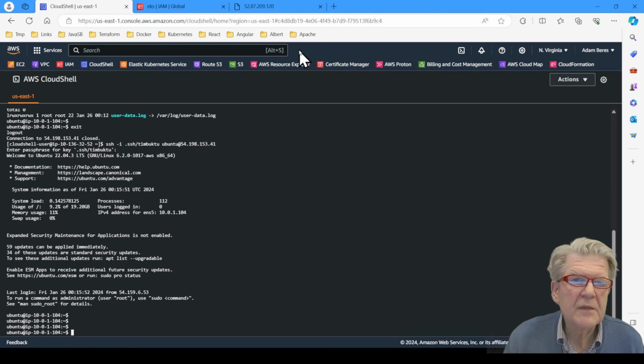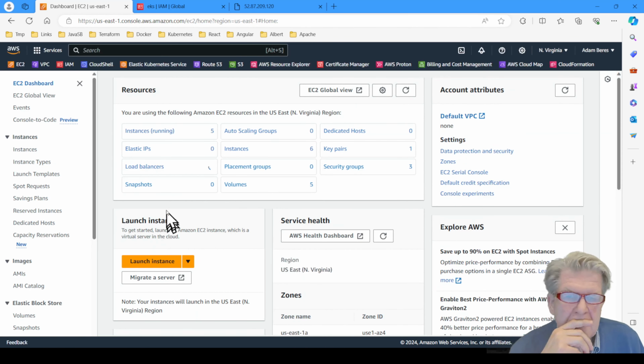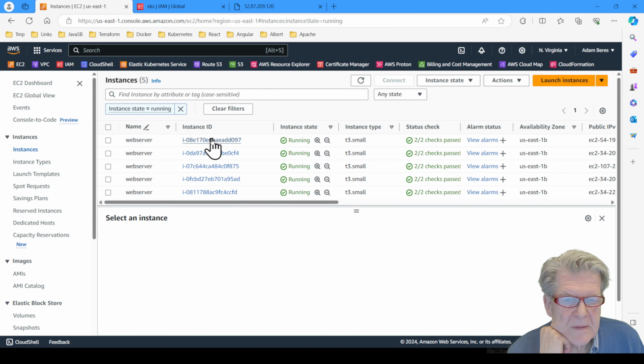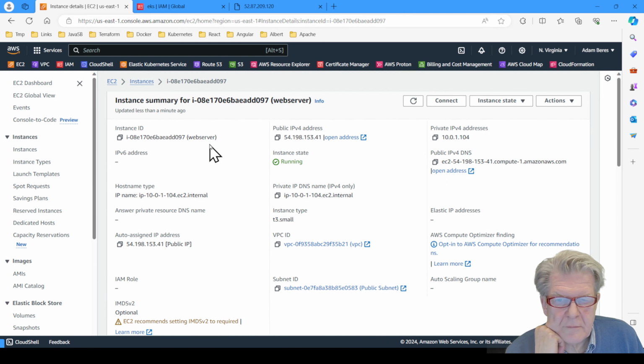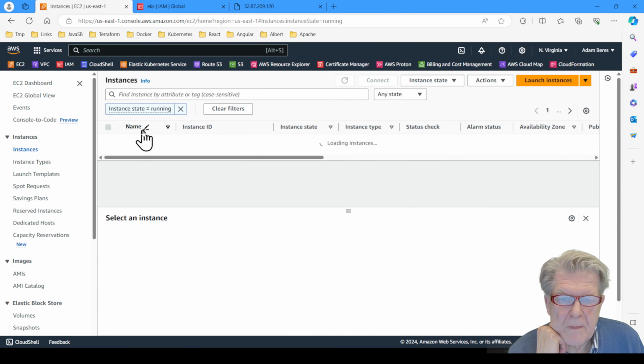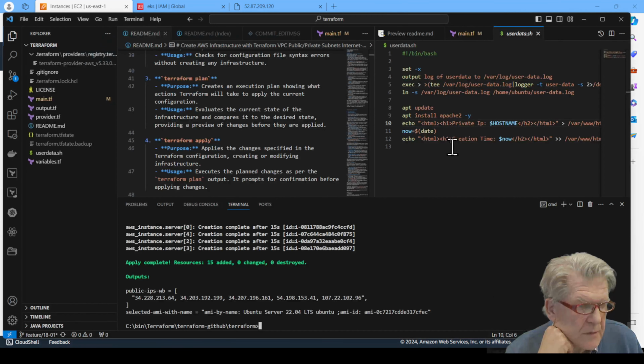Then what we can now do is have a look in EC2. Now here we see 5 instances. As you see here, the instances have the tags that we entered in Terraform.